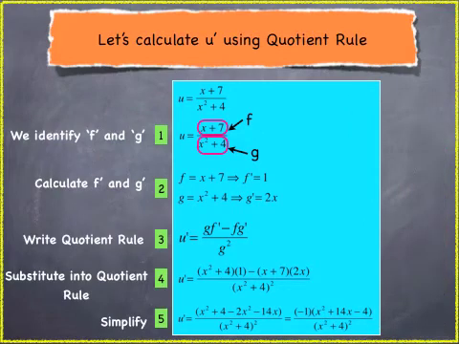So how do we calculate u prime? Again, if you look at u and you can see that here in item one, u is in the form of a quotient. So in order to calculate the derivative of u, we're going to use quotient rule. That's what we're going to have to do. So if you consider the numerator f and the denominator g, then in item two, you simply calculate f. Once you know what f and g are, you just calculate f prime and g prime. Well, the derivative of f is one. So f prime is one. The derivative of g is 2x or g prime is 2x using basic power rule.